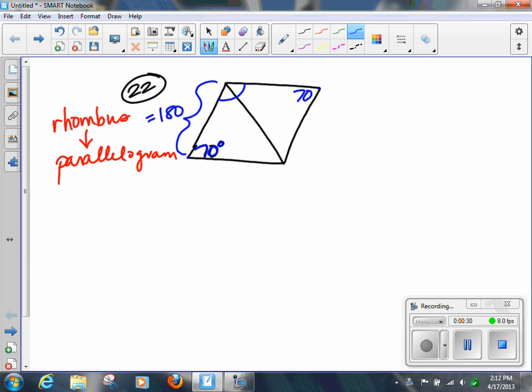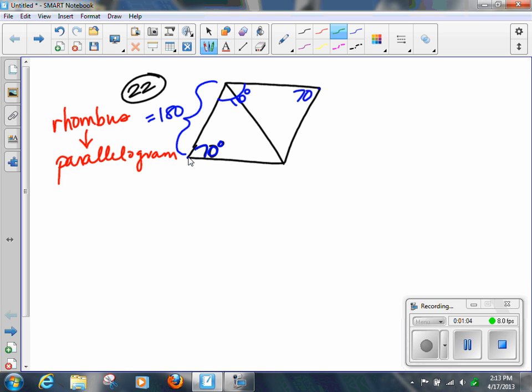But that whole angle at the top is comprised of how many total angles? 2. All right? So that means that this whole angle, if I were to add them together, that total is what? If this one's 70, then this one has to be how much? 110. The whole thing is 110 degrees. But I don't need the whole thing, do I? I only need how many pieces? I need each little piece.